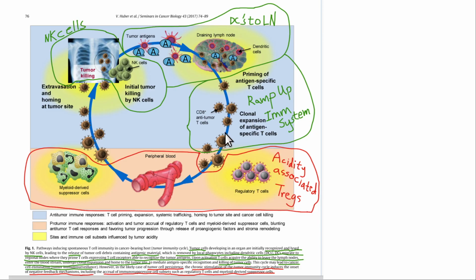Here's a little bit more detail about what's happening with the cancer cells. Let's say you've got a lung cancer over here. These macrophages, these would be like dendritic cells having the projections around them. They look kind of like a starfish, the dendritic cells. Dendron means like a tree, so like the branches of a tree. It has these projections that stick out, enabling it to sample more surface area. So it encounters an antigen. Let's just call this A for antigen. Antigen just means a part of a bacteria or a part of a cancer.